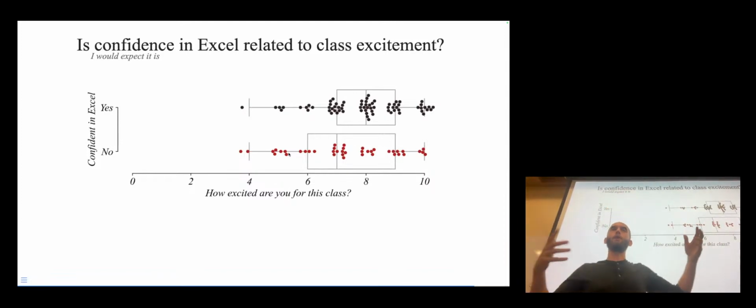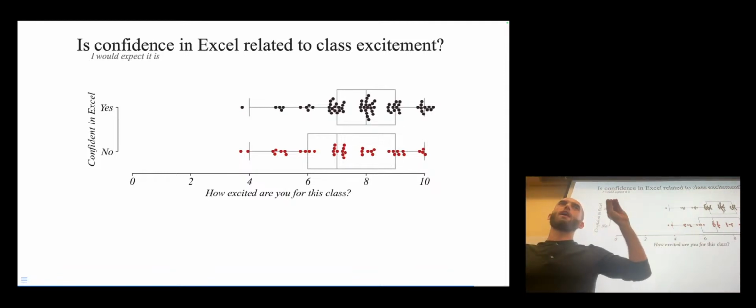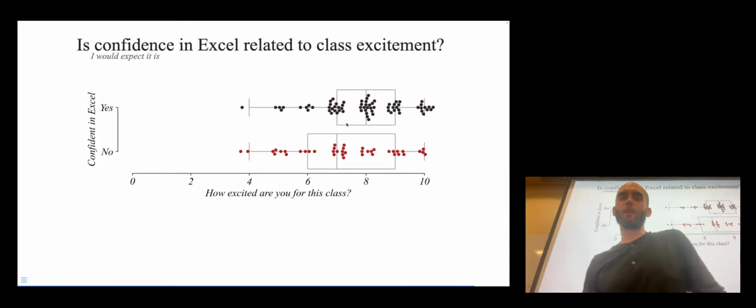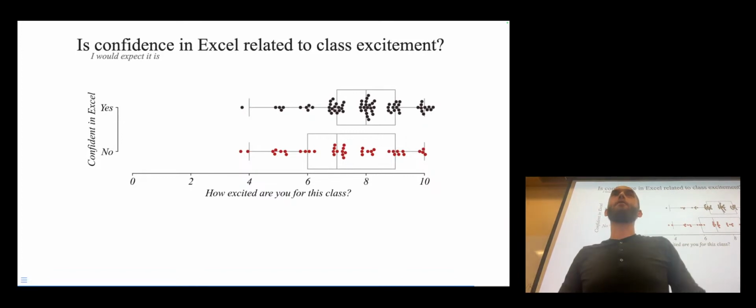And I've also included the second kind of visualization on top, which is just plotting the actual data points. So each one of these dots represents a student in the class. And what you can see is, generally, if you're more confident in Excel, you're more excited for this class, which, as we go through the class, I hope to convince you, if you came in without Excel, you should still feel very excited about this class. So as you go on, you'll learn that you can do everything. But just coming in, it looks like people who have some experience are more excited for the class, which is interesting.